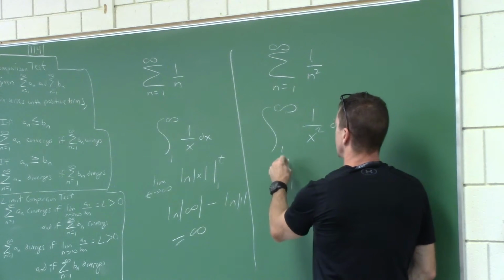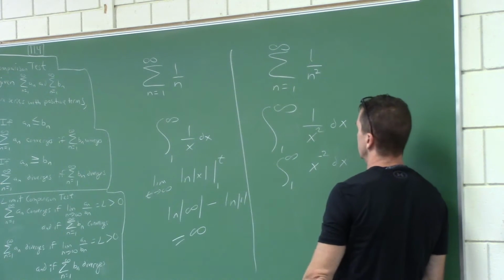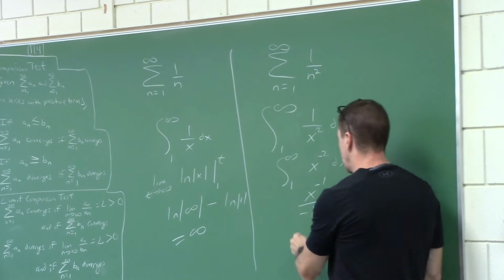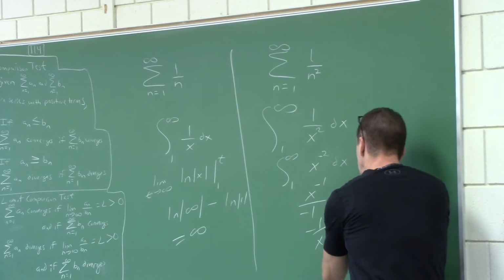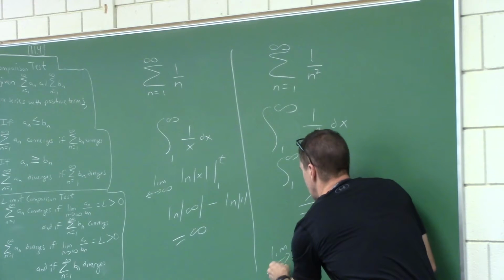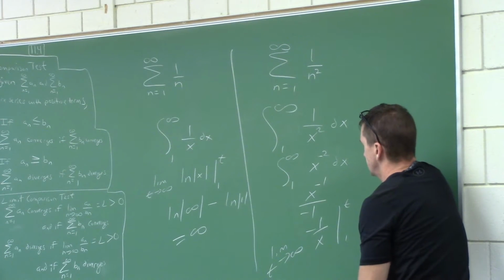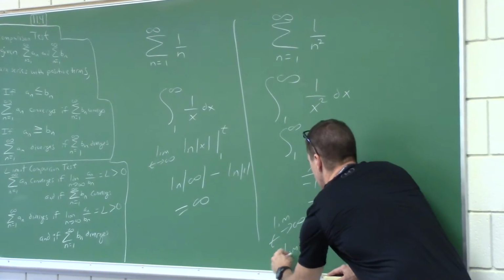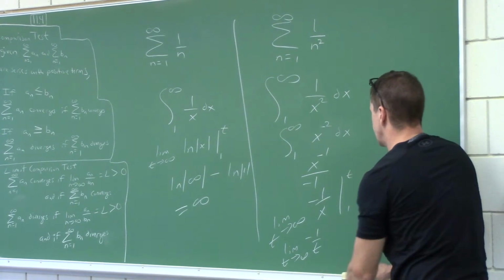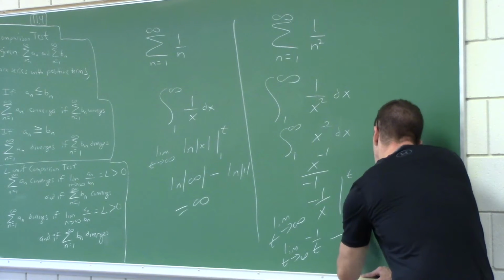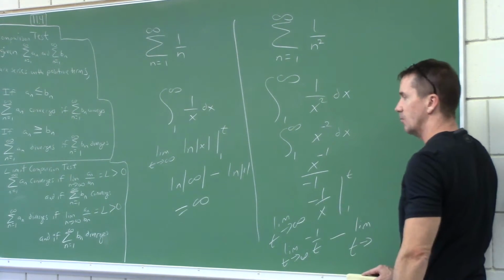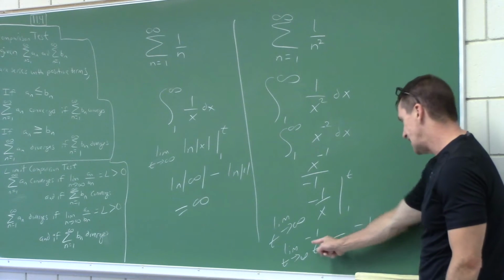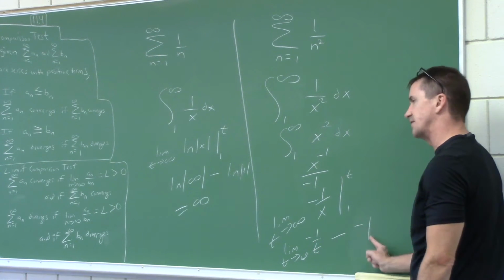We think of this as x to the -2. The integral of x to the -2 is x to the -1 over negative 1, so we get -1 over x. I'll put a t here and go from 1, taking the limit as t approaches infinity. What happens to this? You put in a t, and you get the limit of -1 over t, which goes to 0. Subtract the limit as t approaches infinity of -1 over 1, so subtract the -1. That limit's 0, so what's 0 minus -1? It equals 1.